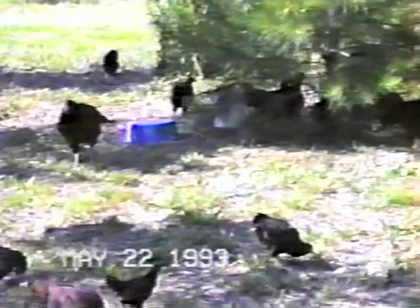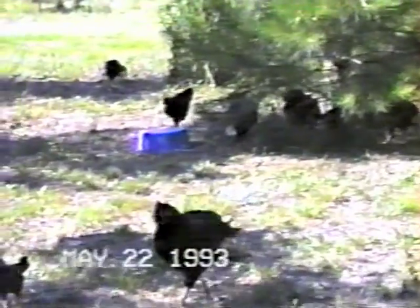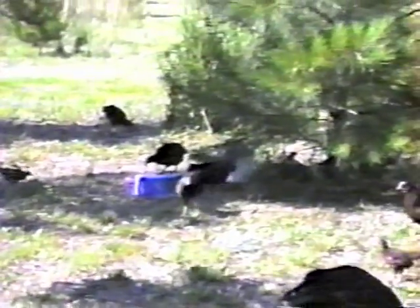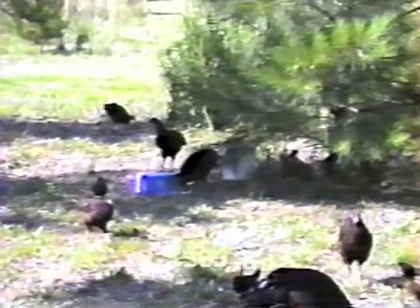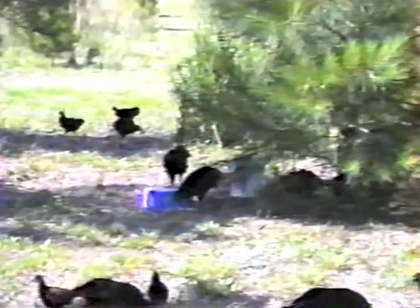She's coming back out. Can you see her under the bough of the pine tree? I've got her just about dead center in the viewer, and she's right around that blue feed bucket. She's getting ready to stand on it. Notice how high she is in her legs. Yeah, I think that's a pullet. I'm trying to shoot and look out of my left eye at the same time.